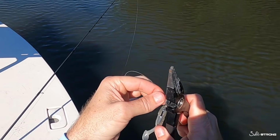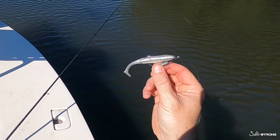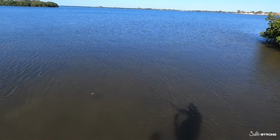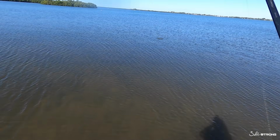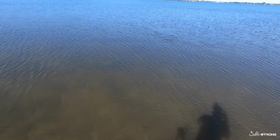Super bummed about that, but better to be too strong than too weak. No sense in leaving lures in fish's mouth. So let's see if we can make this work. Oh, there we are, got something out there, this might be a trout. Let's see. Ooh, no, might be a red actually. Yeah, I think we have ourselves a redfish.